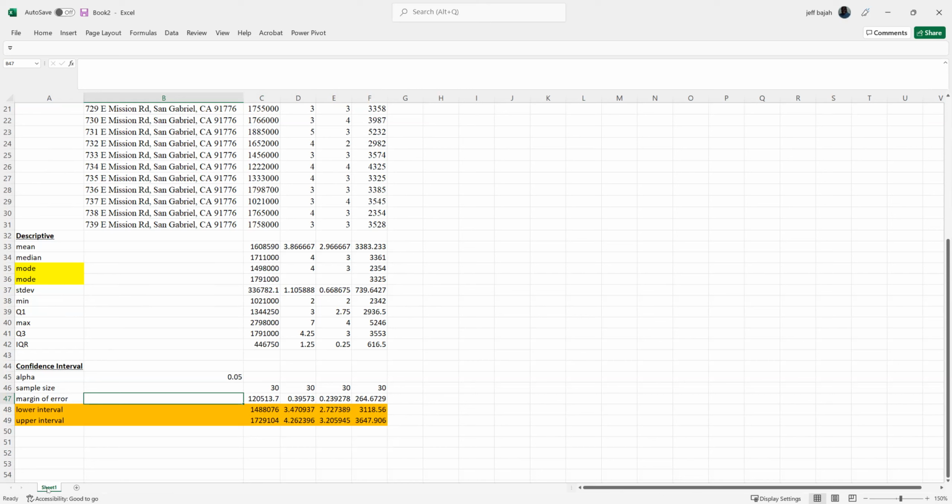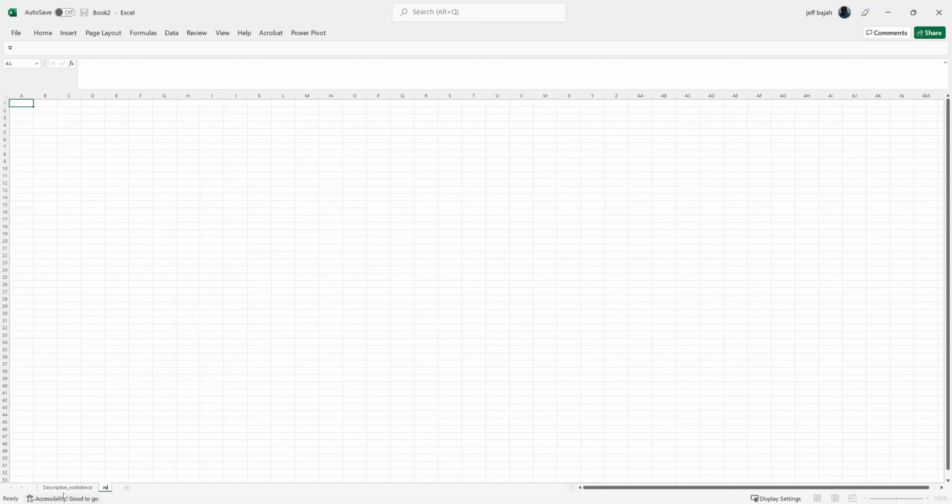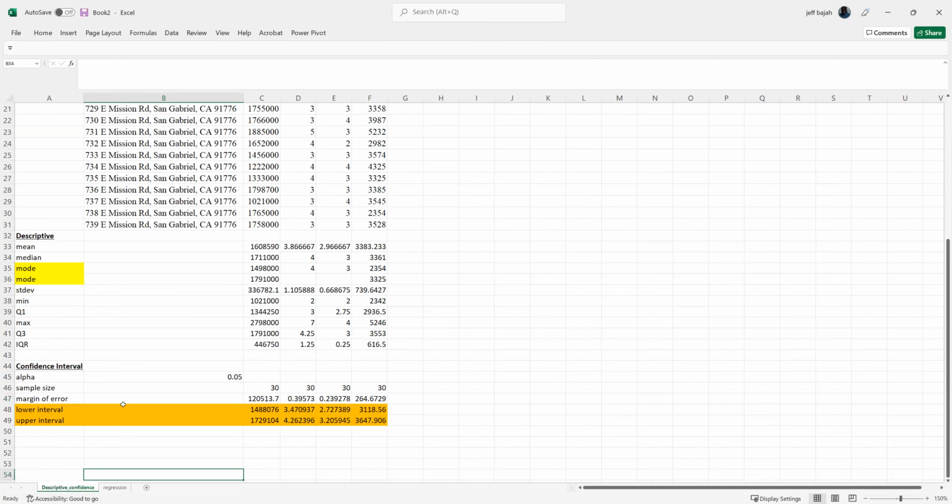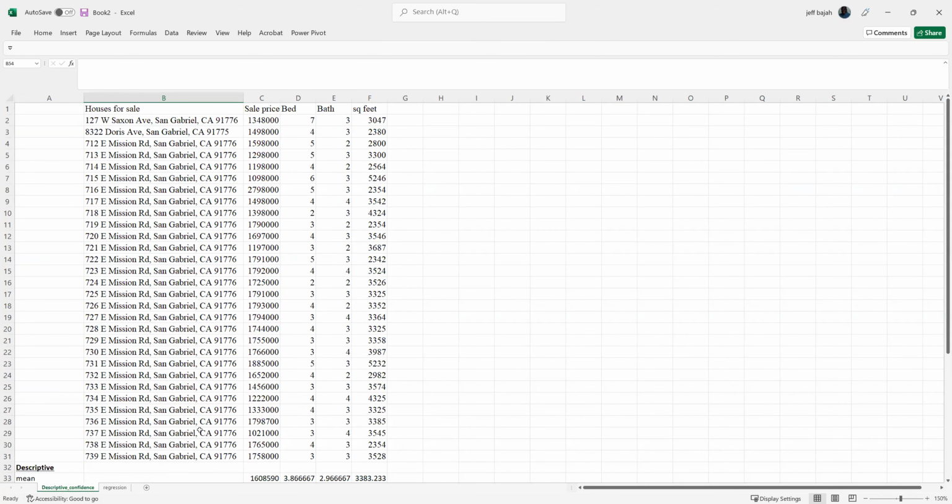Some students will do the descriptive, and then on the next sheet, they'll do the regression. That's totally up to you. The key thing is you want to arrange your work so that I'm able to understand what is going on. That is the most important thing.